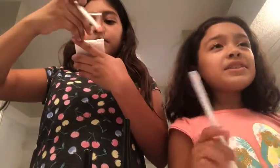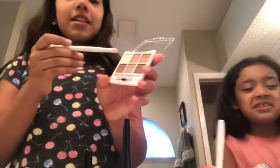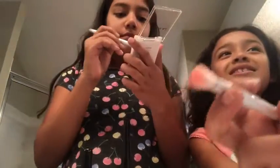I'm going to be doing a natural look. Me too. I'm going to be using this brown. I'm going to use this white, it's a whitish peach color, and then that color. And I'm going to be using this black. I'm going to use all these three colors and see what it does. So yeah. You got it.